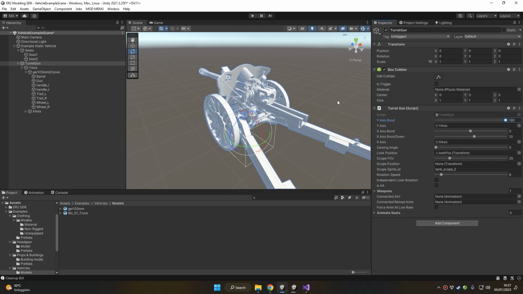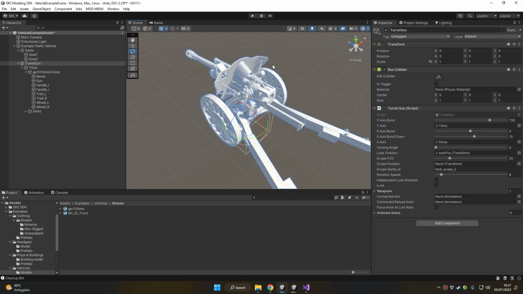And of course, it can do full 360 at this point. But if you limit this, that will mean that the turret will be able to rotate right for this amount of degrees and stop at some point, or left with the same amount of degrees and stop at some point. We're gonna set this to 0 because this is not a turret that can rotate, but we can rotate the entire vehicle.